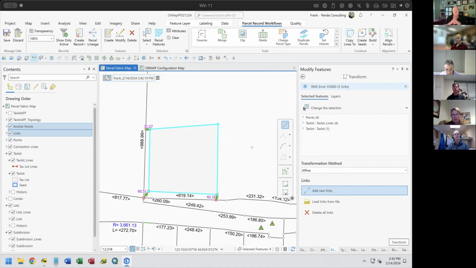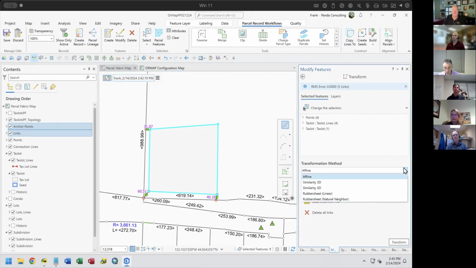Well, this is doing a transformation on the selected features. And depending upon the number of links you get, there's different types of transformations you can do. Think of this as georeferencing the features that you have selected. You tell it where all these things get stretched to and such.